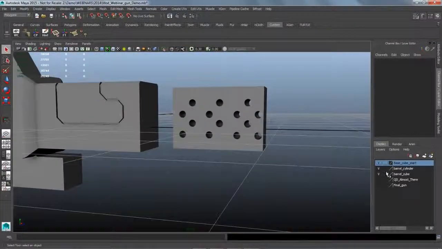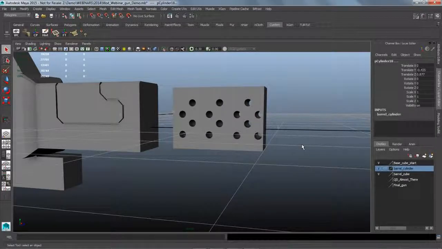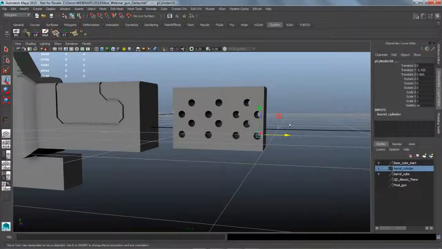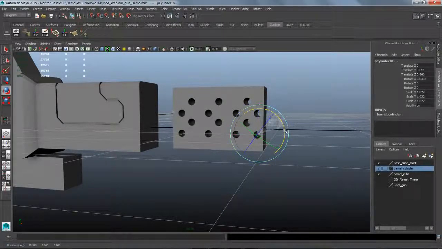And just a little tip, holding or storing your settings here, I only have one set in here, so if I select that object, actually it brought all of them, they were all stored in there, so that's nice. I can actually go in here and change them around. So I can do things like scale that up, for example. I could even rotate these guys around a bit if I wanted.